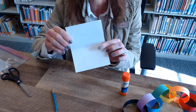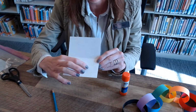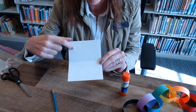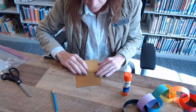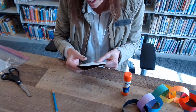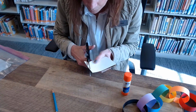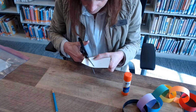Okay, it's a little hard to see. This was when I was just doing it randomly, and as you can see, that wasn't the best use of the paper, so I decided to start over here in a more organized fashion in rows. Okay, so what I need to do actually is fold it not that way, but this way, right? I need to be able to see my circles so that I can cut them out. So then I'm just going to go ahead and cut out my circles, or in this case, gold coins. And for every one I cut, I'll have 2 coins.